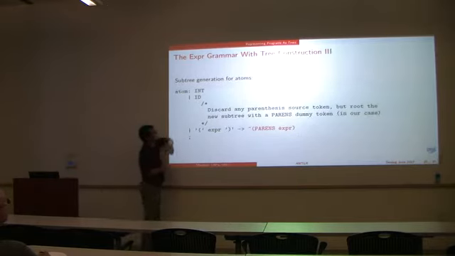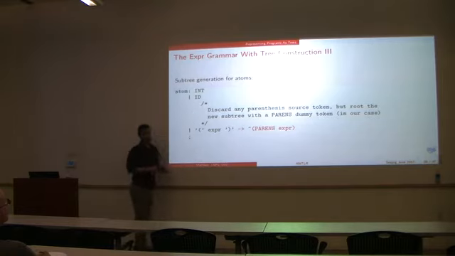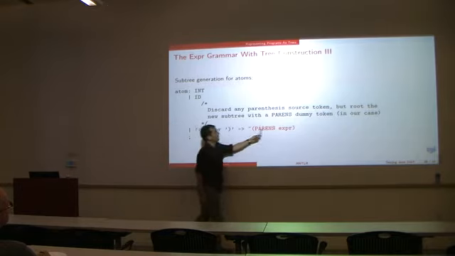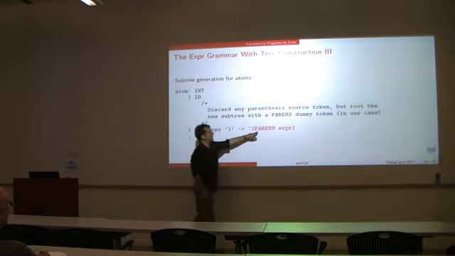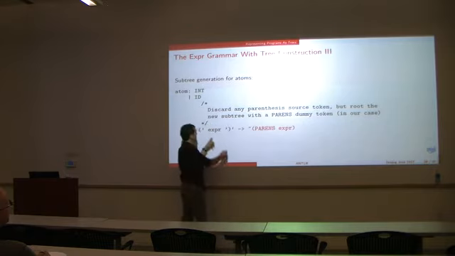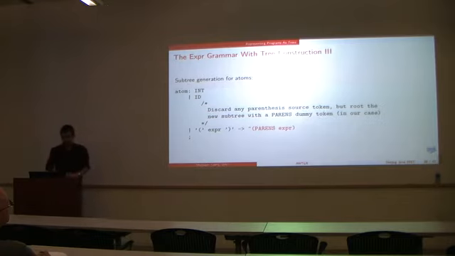My atom production says, an atom is either an int, or an ID, or an expression in parentheses. And again, because I'm doing source-to-source translation, I need to remember where I saw these. So although these 2 tokens don't end up in the tree, this dummy token does. So when I'm visiting this tree node later, and I need to output this as source code maybe, and this is the root of this tree, I can output open paren, then whatever this is, and then close paren, and I've basically regenerated these two tokens. Okay? Okay.